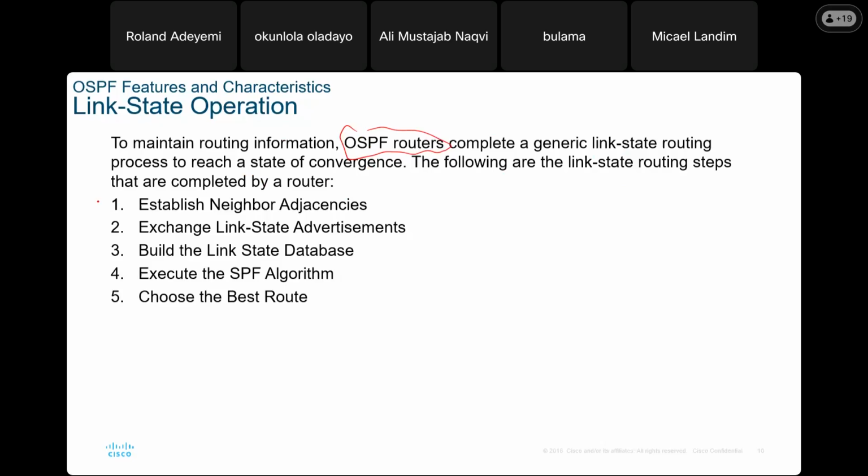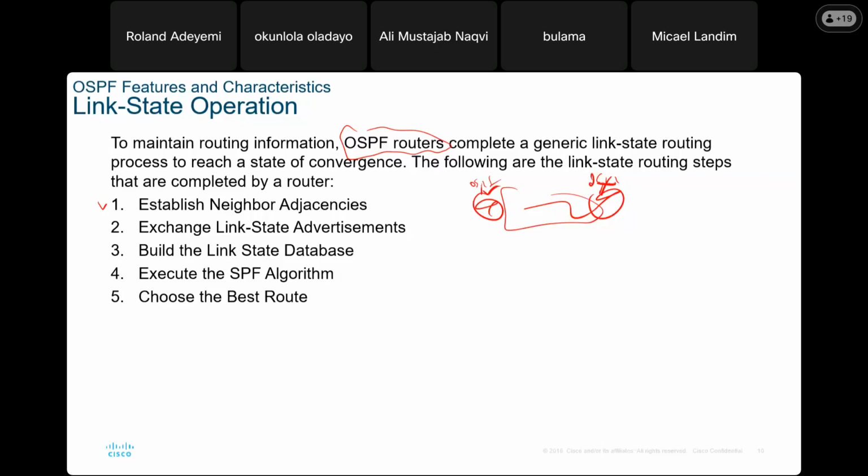First stage, the router will establish neighbor adjacency. When we have two routers like this, the moment we put OSPF on this router and put OSPF on the other router, the first thing they will do is to form neighbors. They will talk to themselves. If you run OSPF on one side and don't put it on the other side, they can't talk as neighbors because they are not both running OSPF, even though they are both routers, they must speak the same language.